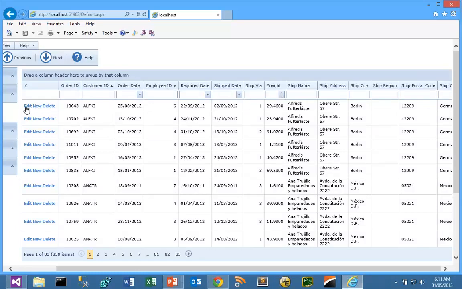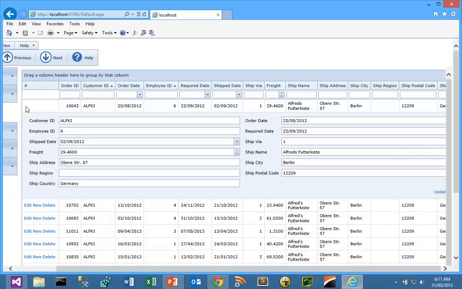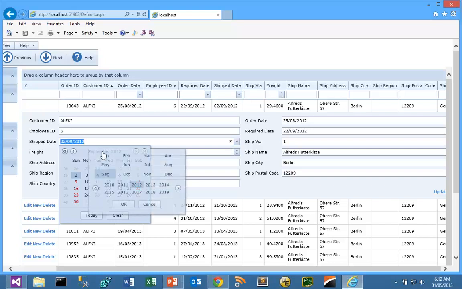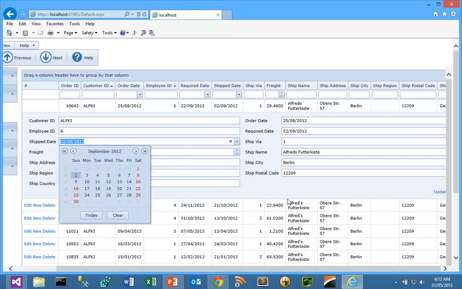I've got this one hooked up so I can create a new record or edit a record in line, and we'll see that the panel exposes all the fields, and where applicable, the built-in controls will display. So we've got a feature-rich set of controls behind the scene. Here we've got the date control showing. If I tap on the month, I can jump out and navigate very quickly, not only to different months, but to different years.